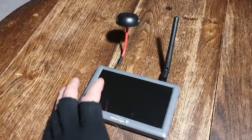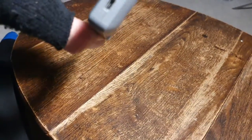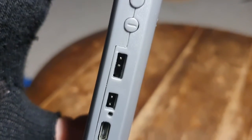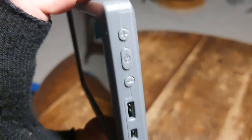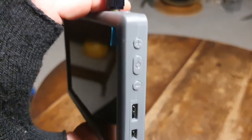What else? I mean, the spec is simple. This is my clothes, my work clothes, all in bits. Don't worry about it. You've got this micro SD, but they say it's an SD card. Hold on a second, it's not here, it's here. The SD card. Then it's the charger. There is one for the TV, and this bit, I'm not sure what the middle one is for. There isn't an instruction, it's Chinese instructions, so it's really limited information. It's literally minimum information. You have to find out yourself, or just basically go on YouTube. That's why I'm actually recording this for you, because you won't find anything useful in this leaflet. That's how they do it. You have to figure it out yourself.